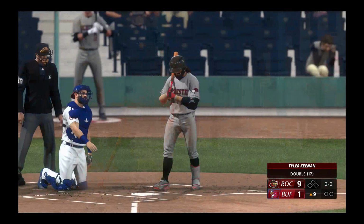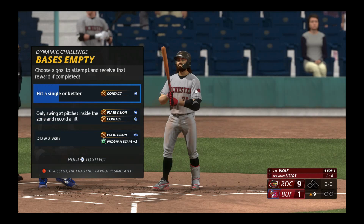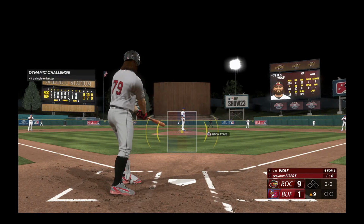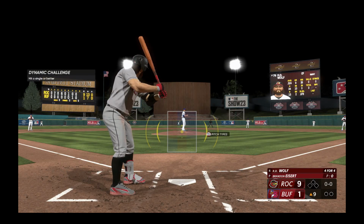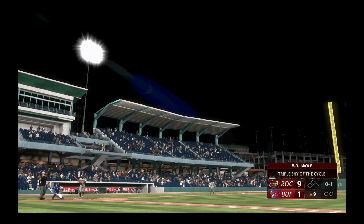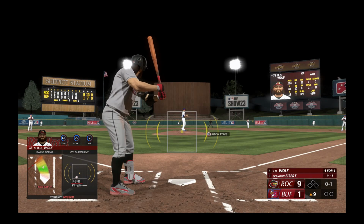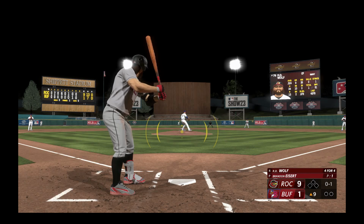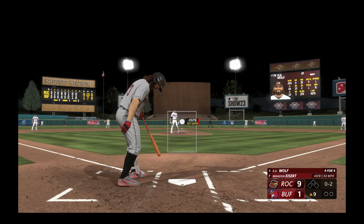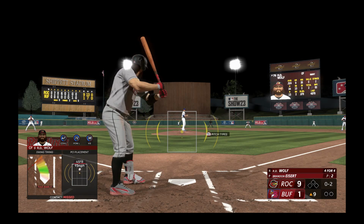And welcome back. Digging in is the switch-hitting outfielder, R.D. Wolf. And a pitch. Swings through that one for strike one. Iser measures 6 feet, 2 inches. He features a four-seam fastball, a curve, a changeup, and he works in a two-seamer. R.D., 0-2 count right here. Pitcher just in the driver's seat. He can go anywhere he wants to go right here.